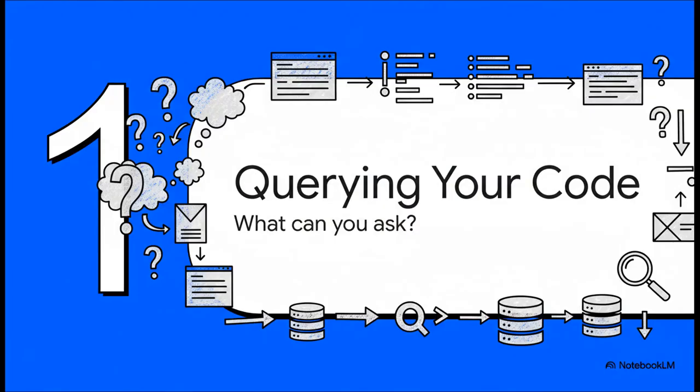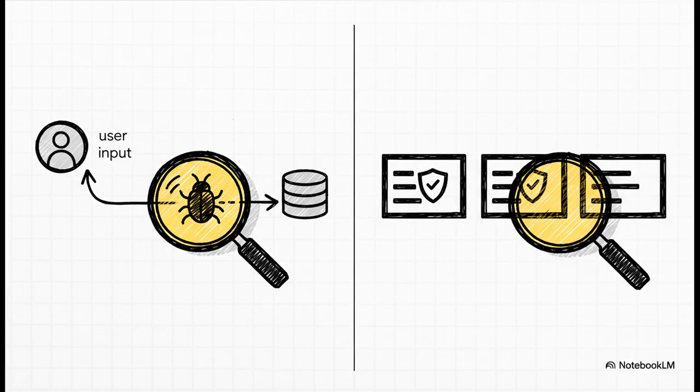So, what does it actually mean to query your code? I mean, what kind of questions can you even ask it? Well, it's really all about finding patterns. So for a security researcher, that might be something like, hey, show me every single place where user input could possibly flow into a database query without being sanitized. Or for a developer, it could be, show me every method that doesn't follow our new error handling rules. You see, you're not just searching for text anymore. You're searching for meaning and relationships inside the code itself.